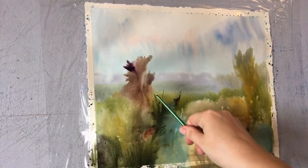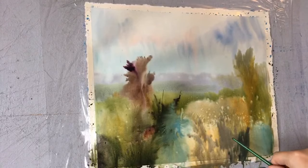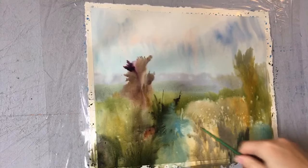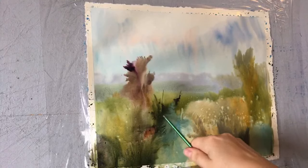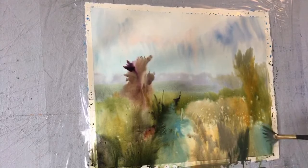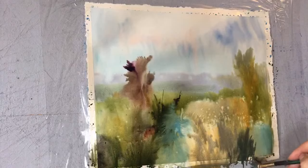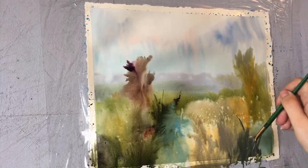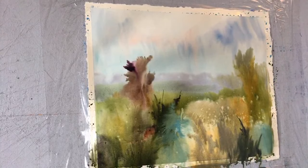Here is just watercolor mixed, but here I have some white gouache. So you see the difference of tone here and here. Even if here is closer, here looks darker. So we have to be very careful. It depends what you want to see at the end, but I always try to pay attention to these details. So let's do that branch again. It was too wet at the time.